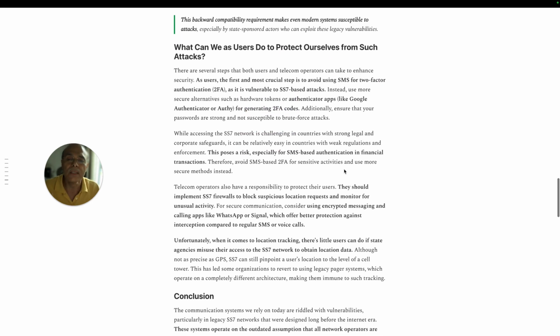So what can we now do to prevent ourselves from this kind of attack? The biggest thing we can do is to go to authenticator app based authentication instead of using SMS based authentication. There are various other things you can do. For example, if you have a bank account and are doing financial transactions, make sure you don't keep crores of rupees in your savings account. You should always make fixed deposits, right? Don't keep hard cash in your account, which can be siphoned off in no time.